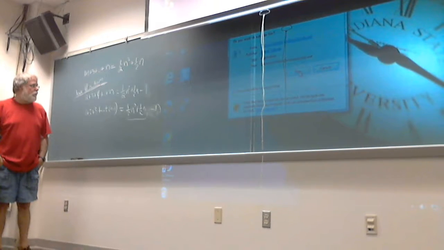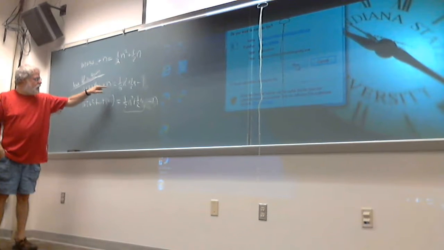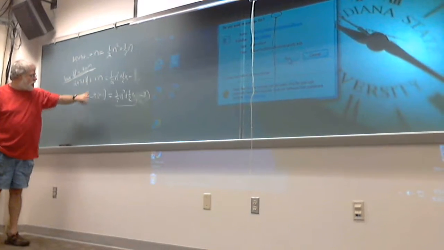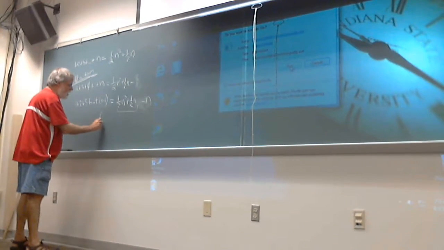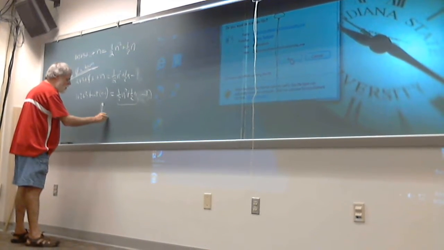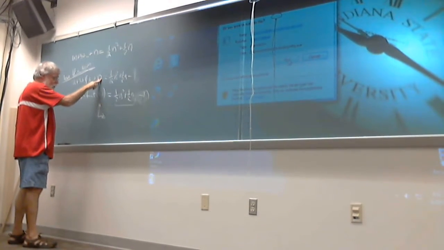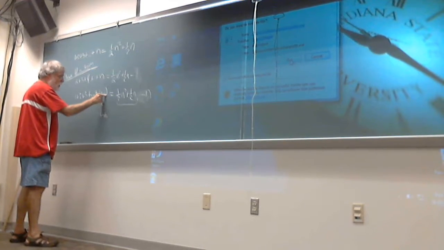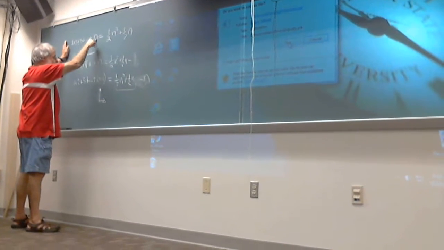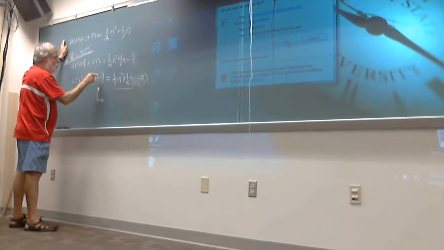There's another way you can do this one, though. This n here is just a symbol for the last number. So here the last number is this. So there's an alternate way of doing this. If this is the last term, and up here this is the last term, all I've got to do is put this in. Since this is the formula, if this is the last term and this is the formula for adding all of them up, and down here I've got this in place of this.